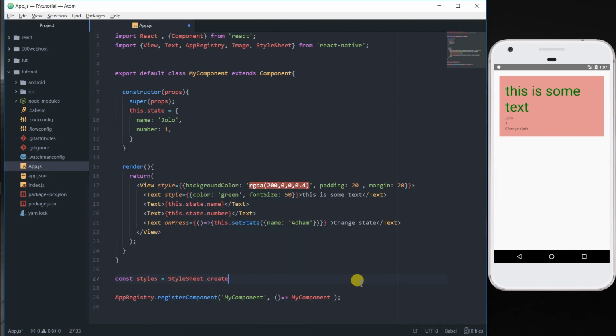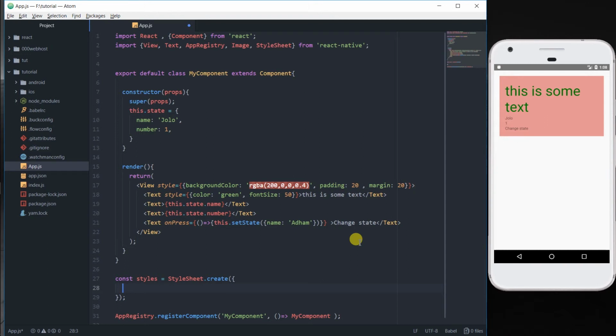dot create. Now if you have done some web programming or web development, you might know that for the CSS we give some IDs or some classes that we use for our CSS class and ID.